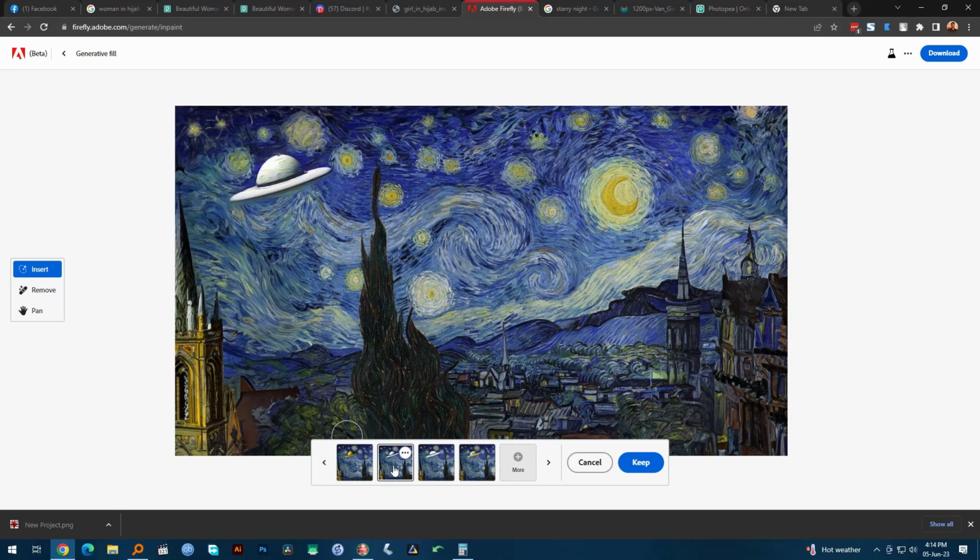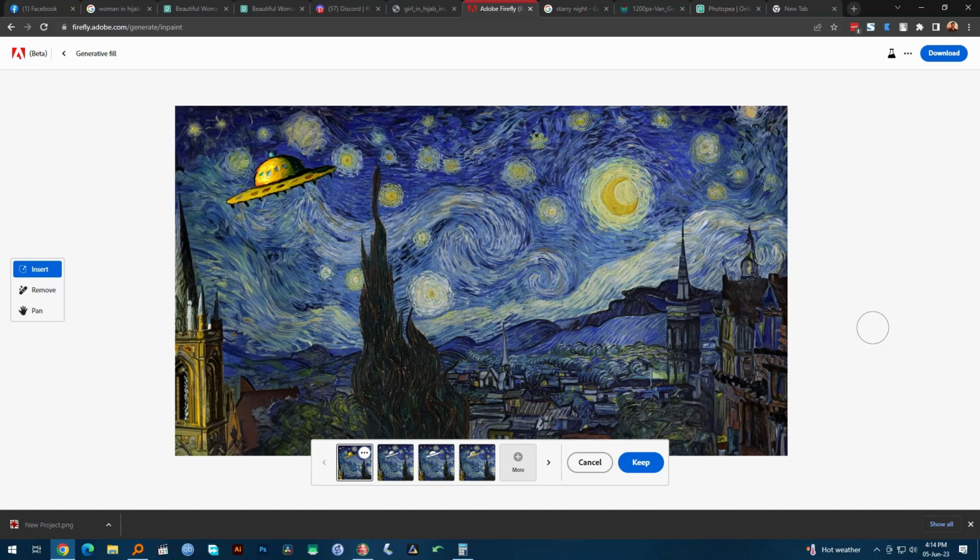I really like this. So it has some more options. I like this. Let's just keep that. So basically, this is a very interesting tool, a very good tool to create your own images inspired by some famous artists. And I can't wait to see what you do with this tool.